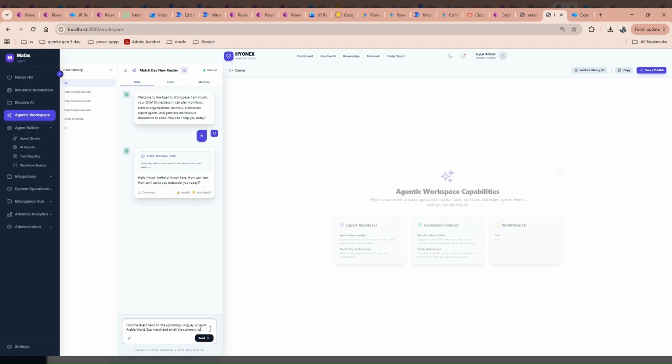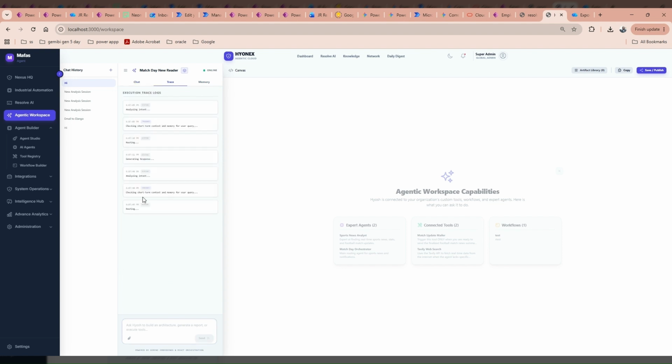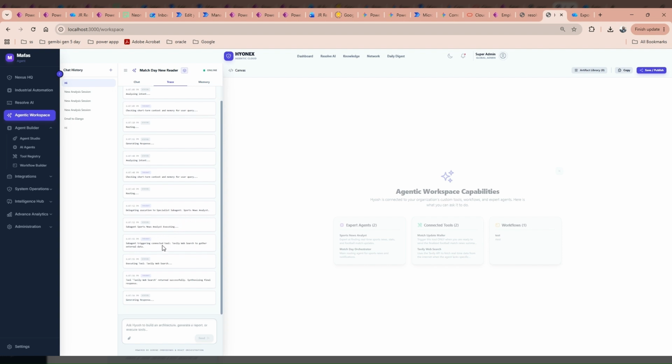So when I send it like this, it goes to the analysis instance, short-term memory, and routing, delegating to the specialized sub-agent. See, it correctly appears: going to routing, sports news analyst sub-agent, news analysis execution, sub-agent connected to web search, gathering the data, and returning the information, generating the response.